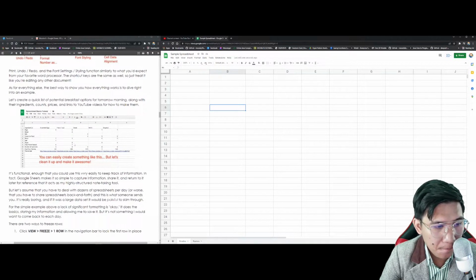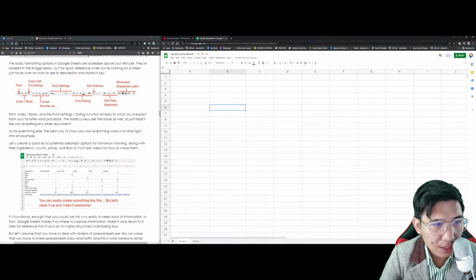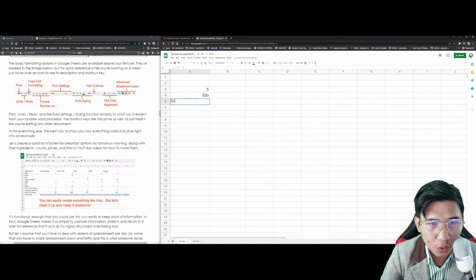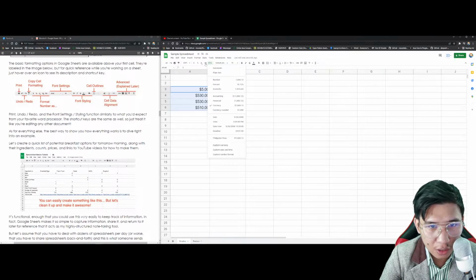Now, most of the time, napakagandang gamitin itong mga part na to. Especially dito sa part na formatting ng number. Say for example, you would like to enter a data kung saan gusto mo na i-convert siya into money, for example. Yan. By clicking on this one, the currency tool, gagawin nyo na siyang money. Yan. So, nagkaroon na siya ng dollar sign. Now, you can also set or change the currency here into Philippine peso, if you want. So, currency yan.